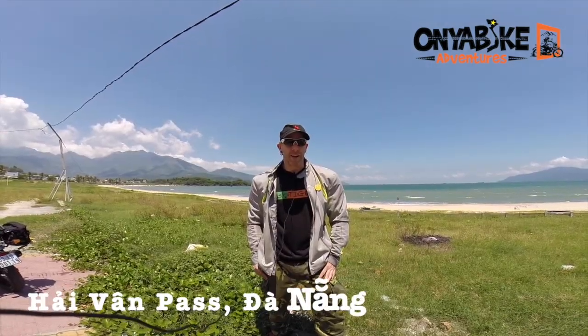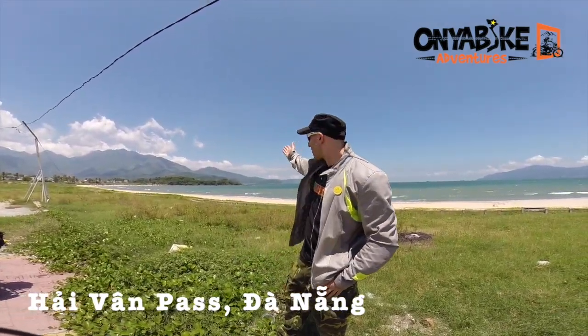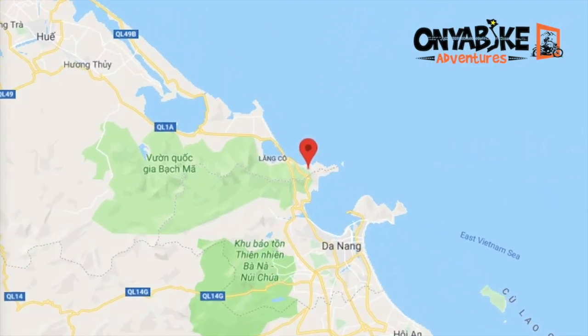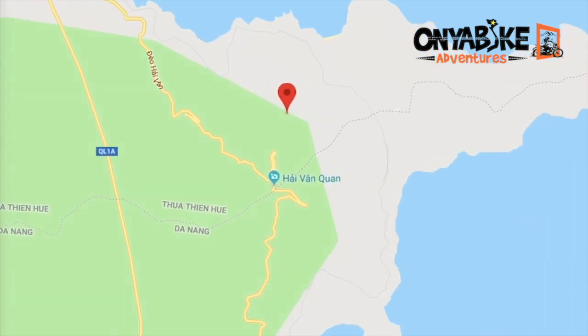And today we are going to ride over Hoi An Pass. You can see the mountain there. We're going to take amazing sweeping bends all the way over the top of that mountain.